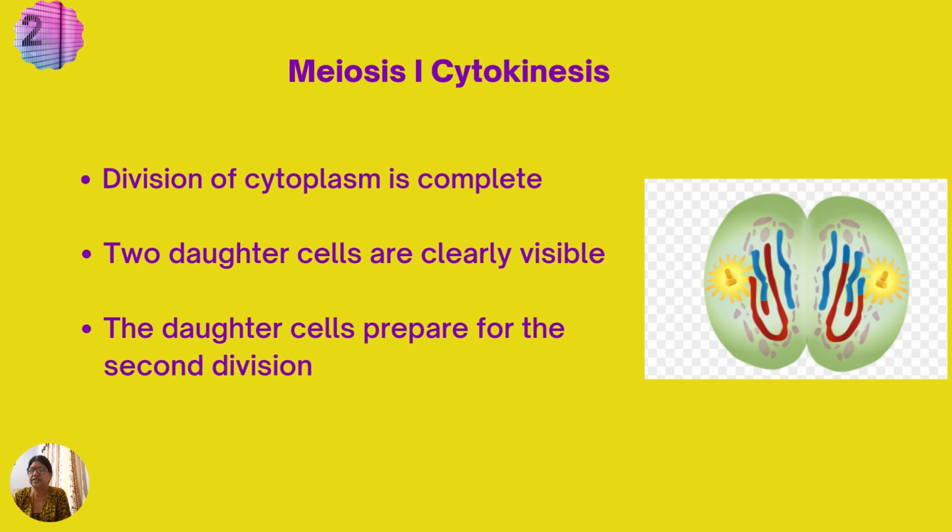Cytokinesis is the division of the cytoplasm, as opposed to karyokinesis, which is the division of the nucleus. It begins as the cell starts to lengthen during anaphase and ends when the separation of the two daughter cells is complete at the end of telophase. Division of the cytoplasm occurs in both mitosis and meiosis. Daughter cells begin immediately to prepare for the second meiotic division.